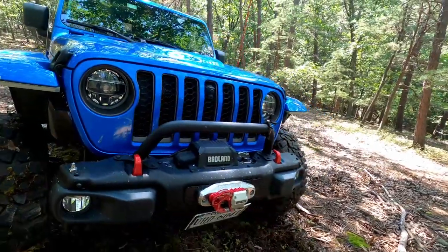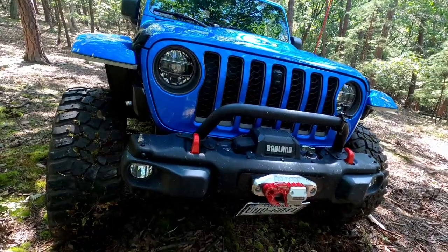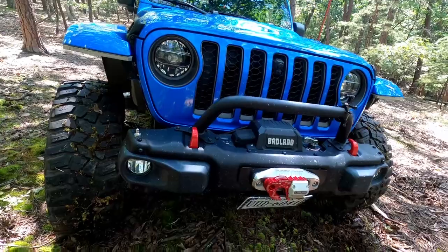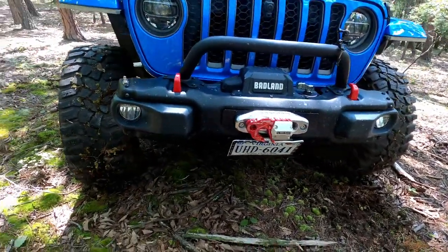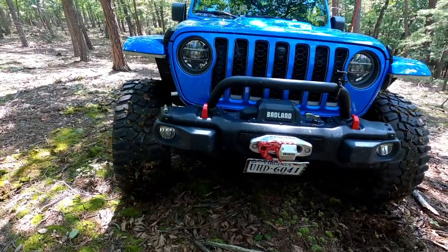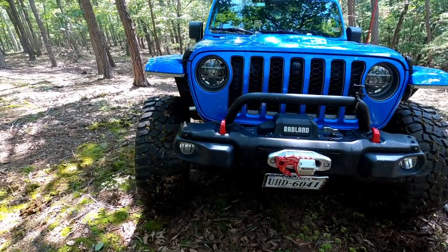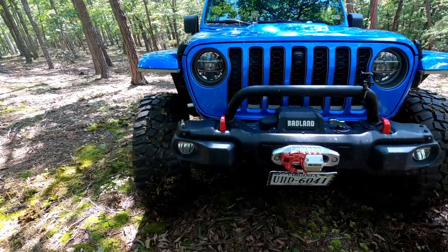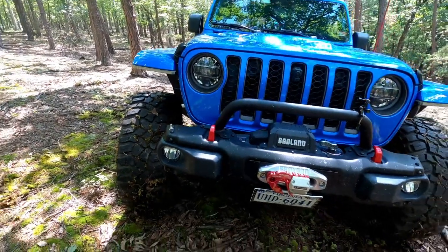We got the factory steel bumpers. As I said, we pretty much got every option, and I opted to go with a Badlands winch, the Harbor Freight Apex Badlands winch. It's a 12,000 pound with synthetic line. I put the Factor 55 Ultra hook on the front of it. I put a Warn mounting plate inside the bumper, and I really like this option. The winch has got pretty good reviews from most folks, and the cost of it is crazy. I got that for $500, so you can't beat that.